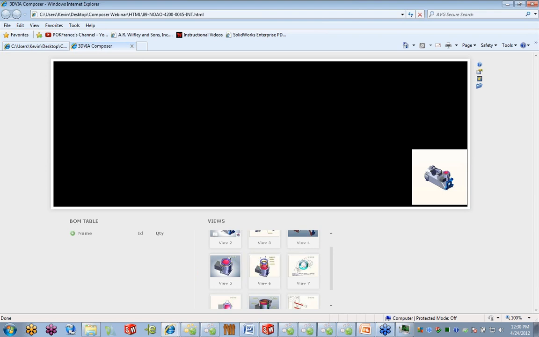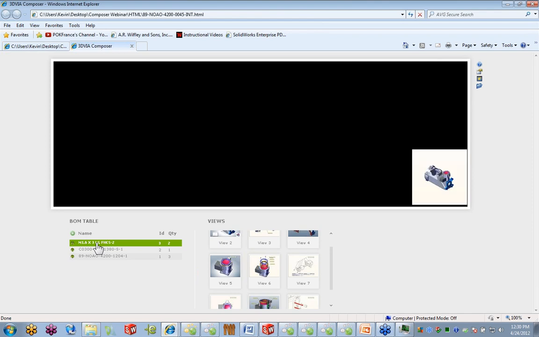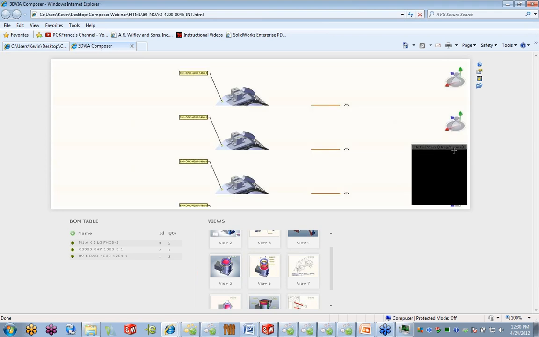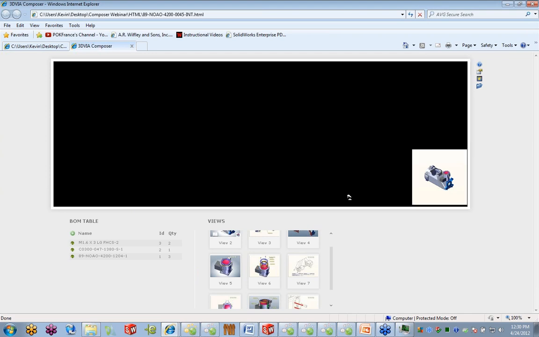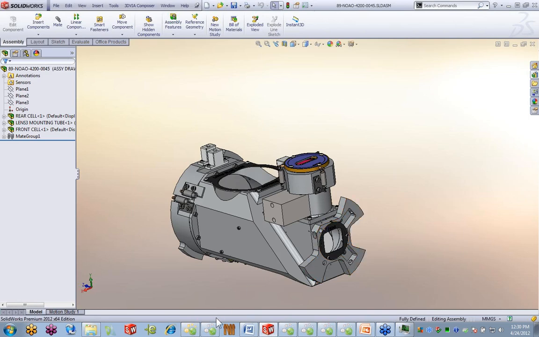Launch it here. My resources might be hurting me a little bit. Let's see. Okay. Now you'll notice when this image does come up that there's a BOM table in here as well. And I think I'm having a little bit of resource problem here. But when I click on the BOM table, the image in the corner will actually present the unique component as it relates to that. And I just look at this as if you got customers coming in and reordering spare parts, it gives them that interactive feeling on how to find the parts and reorder for creating these HTML web pages. Show you another example here.